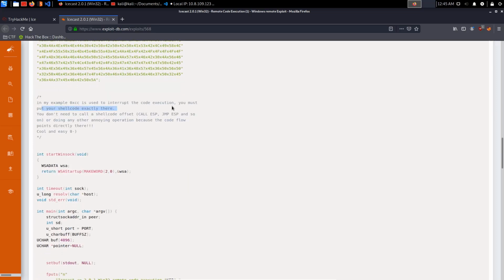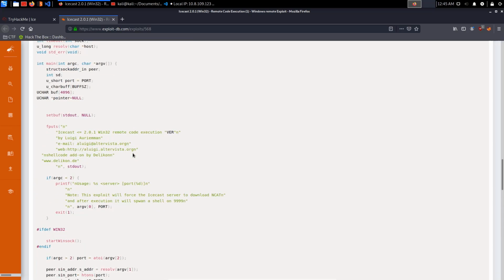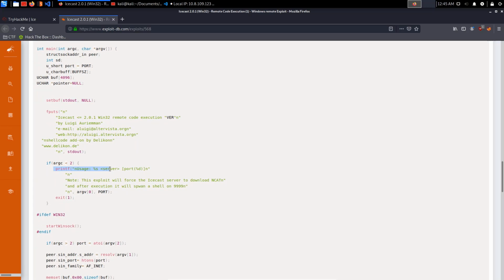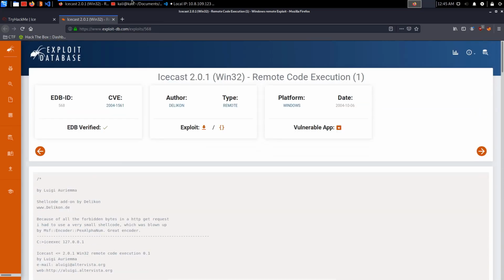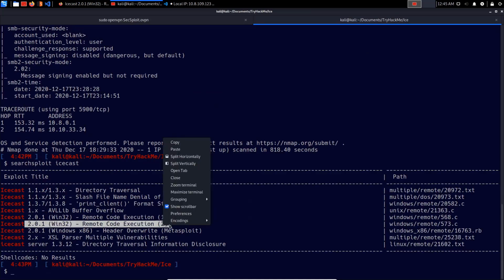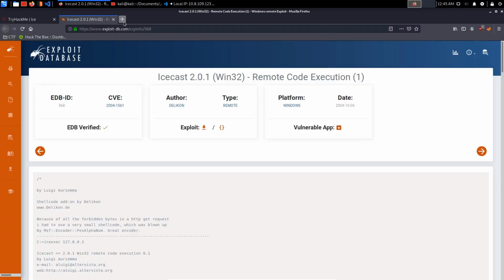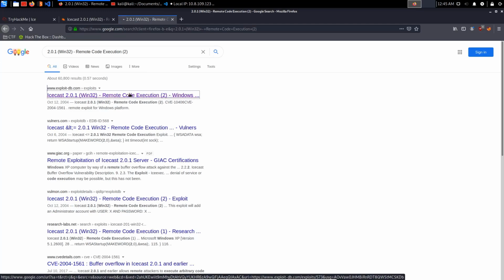So yeah, it looks like it doesn't give us any documentation. As for the usage, it looks like we provide the server IP and then the port once we've compiled this binary. So let's try and compile this binary here. Before we do that, I just want to see what the difference is with the second version of this exploit, which looks like an updated one that might have a few more features that we can use. So we'll open up the ExploitDB page here.